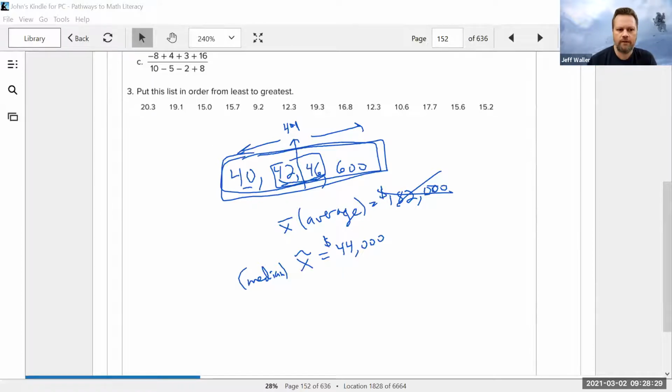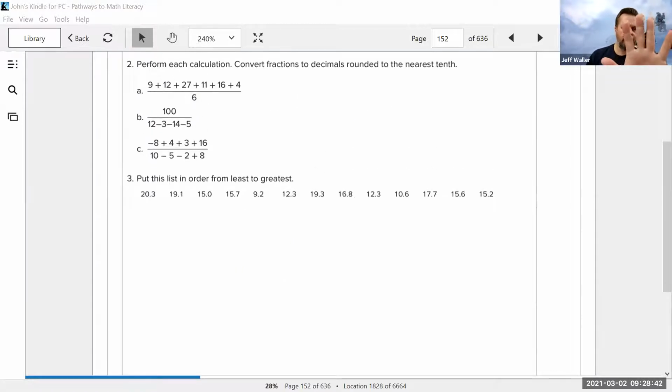All right. I just want y'all to understand why we have both of these ideas, the average and the median. Okay. I'm going to clear all this away. So if there's an odd number of things, there's a definite middle. If there's an even number of things, the middle is the middle of the two in the middle. What a weird sentence. The number in the middle of the two in the middle is definitely the middle. Okay, hopefully that makes sense. I'm sorry that I over goofed it, but oh well.